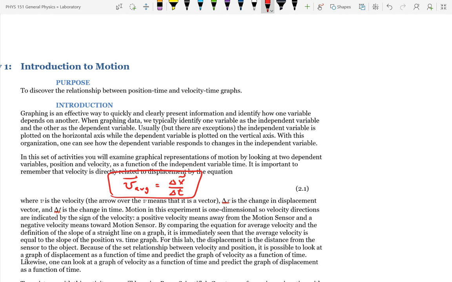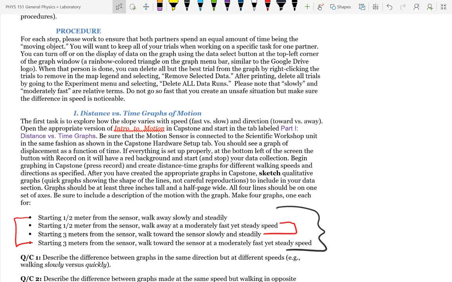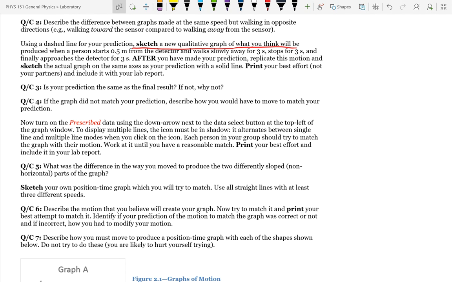That's especially important when you get to comparing velocity graphs to position graphs. You don't have to do the prediction sketches until after you've done the first 4, so you can actually see in action how this works. Okay, now I'm not going to go through the whole thing, but you do have turning on the prescribed data. You're going to turn on the data. It will show you a certain path on the graph, and then you're going to say how you're going to have to walk to make that occur, and then you're going to have to walk the walk and make it happen. So Alex, come on up and we'll show them how to do these things.